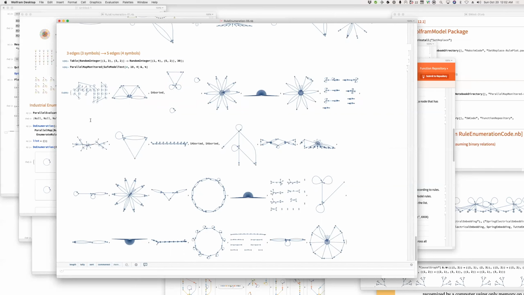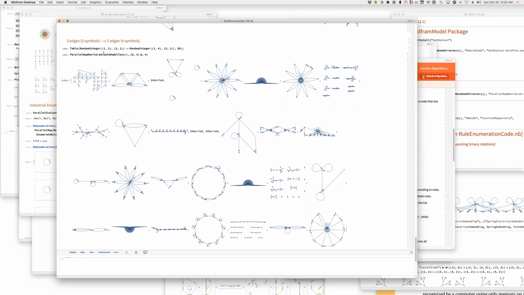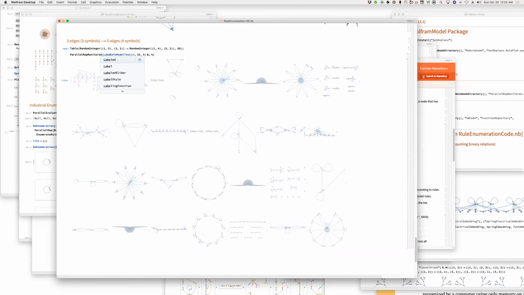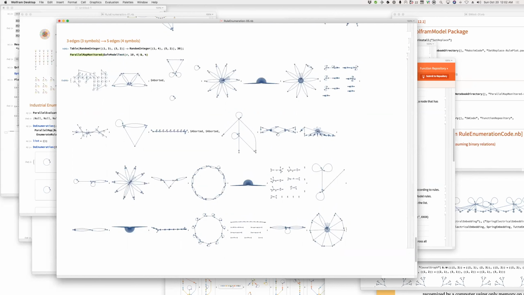And of course, we've been really stupid here not labeling the output. So actually, let's just put a label in the output here. Is there a map monitored indexed here? No. Is there a parallel table monitored? No, there's only one. Okay.